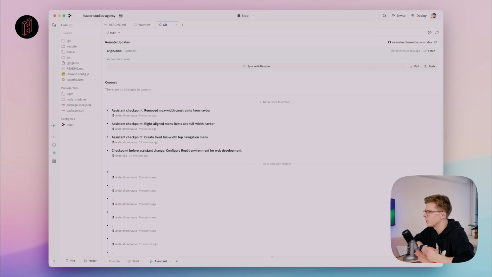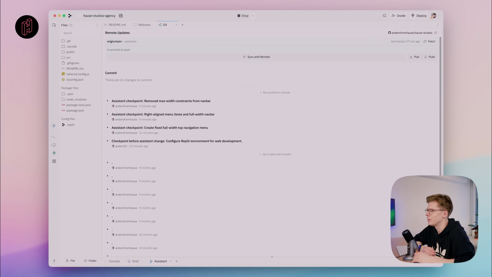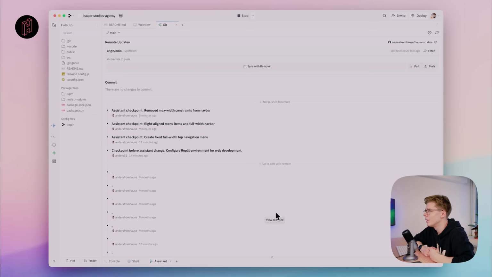This is done automatically, and you can of course push the commits to Git whenever you are happy with the result. And as I mentioned in the intro, if you have an automatic deployment configuration set up, then you don't really need to do anything else, and it's all basically taken care of. So I think this is really amazing, and it can save so much time. So yeah, this is just really great, and I know I'm going to be using it a lot now, but I also cannot wait to see how much more reliable this will become in the future.